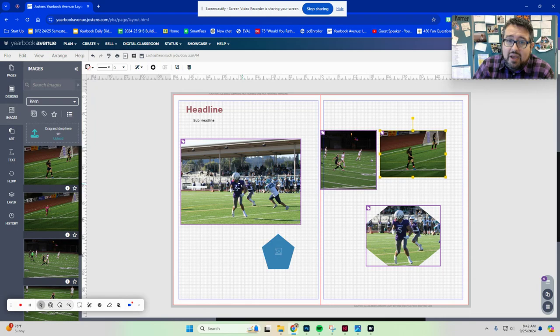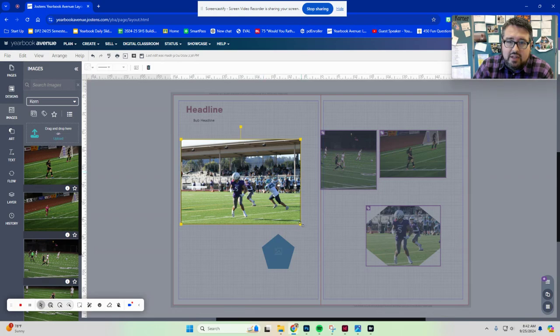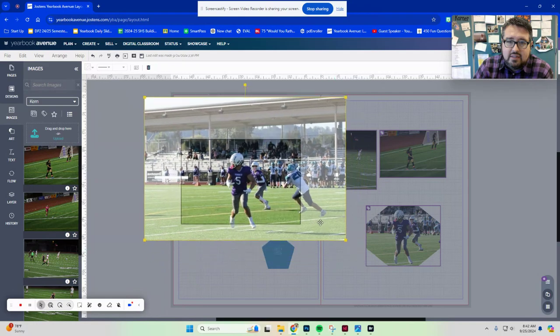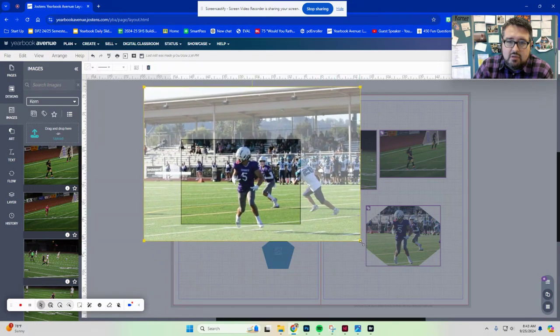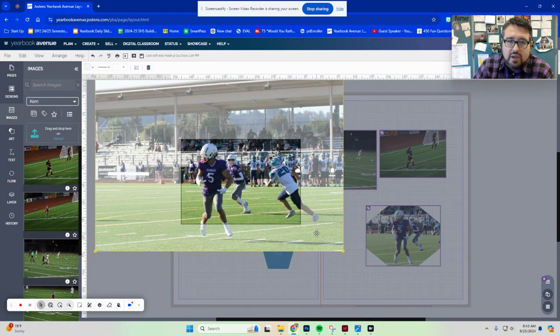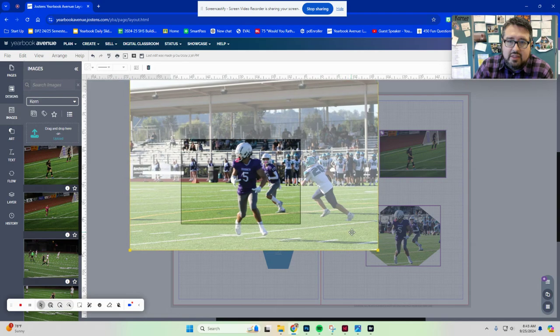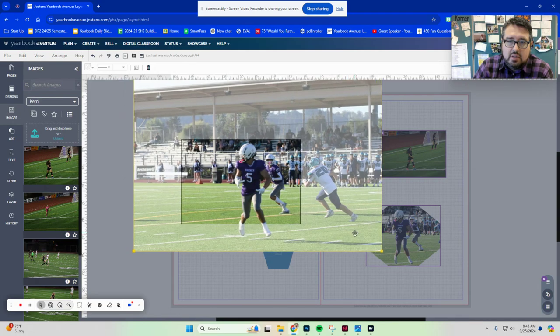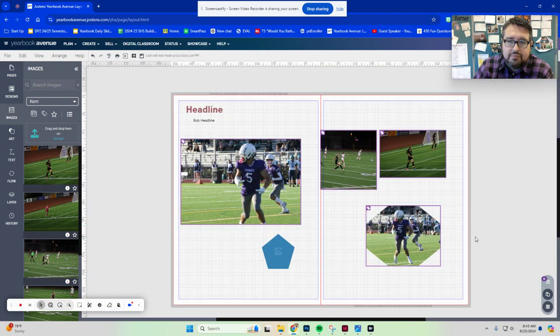Now, when you're putting images onto a page, like this photo in particular, super cool photo, okay? But obviously we have some space that we can get rid of. If you double click a photo, then it allows you to resize it in that frame. So we can edit this just the way we want it. I'm going to cut that guy out, kind of like that, okay?